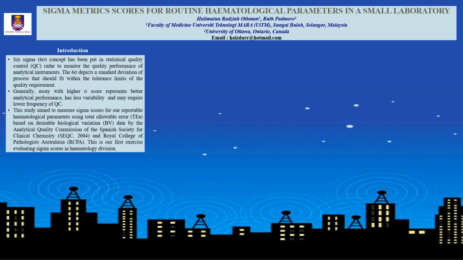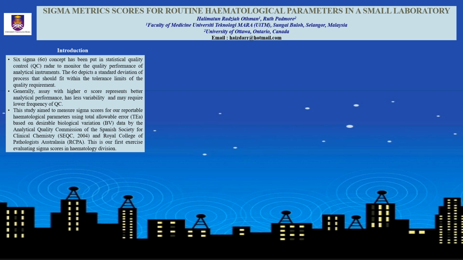As an introduction, Six Sigma Metric Score has started to be used in clinical laboratories as a quality tool to monitor analytical instruments. Six Sigma refers to a standard deviation of process that should fit within the tolerance limits of the quality requirement. Generally speaking, an assay with a higher sigma score represents better analytical performance and has less variability, and as a result may require lower frequency of QC.